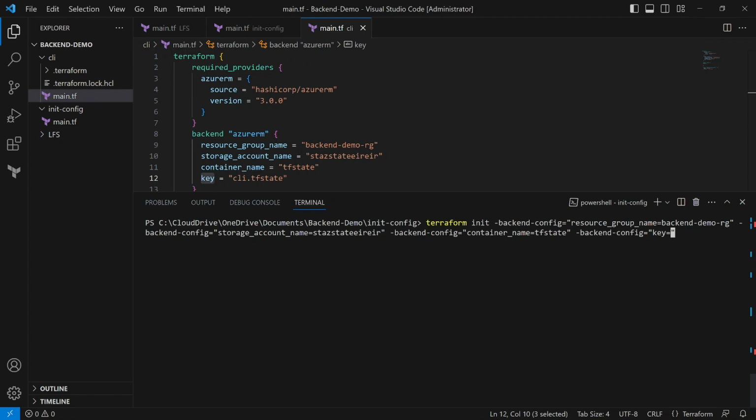In this one let me give this name not CLI, it's init.tfstate. So let's make init.tfstate the key, so the file will be created with init.tfstate.